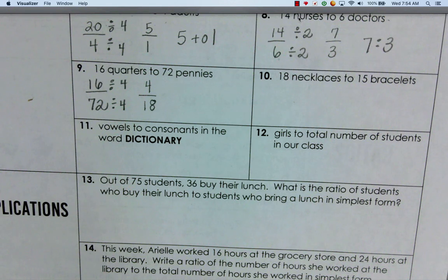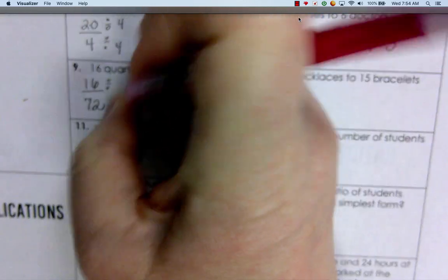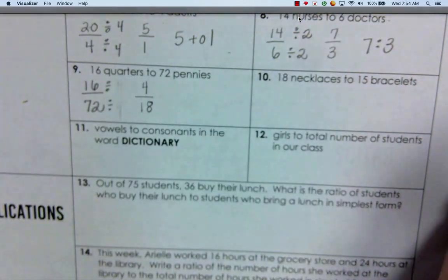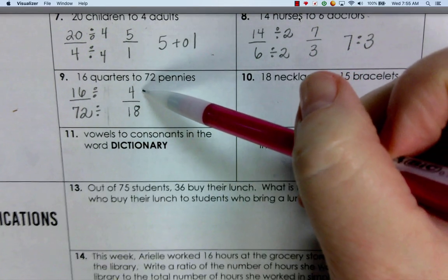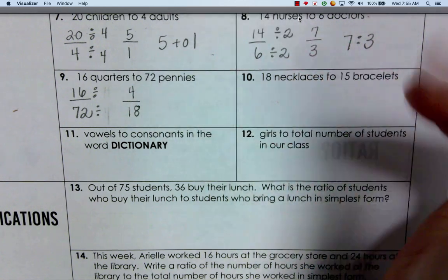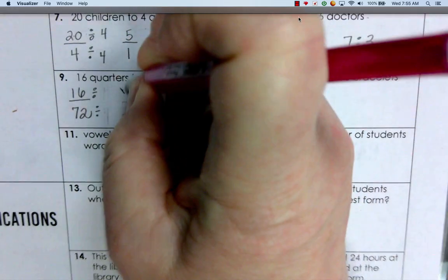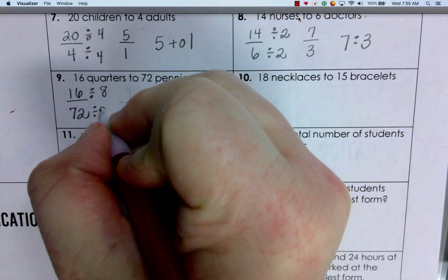I'm wrong. Oh my gosh, I'm wrong. 8 is the greatest common factor. And you know how I know that, guys? Remember, when you find the greatest common factor of two integers, and then you see that there is still a common factor greater than 1, we didn't simplify it all the way. Way to go, Collins. Let's try that.